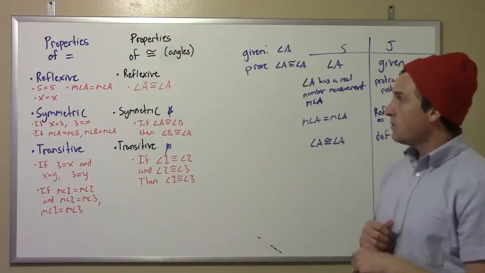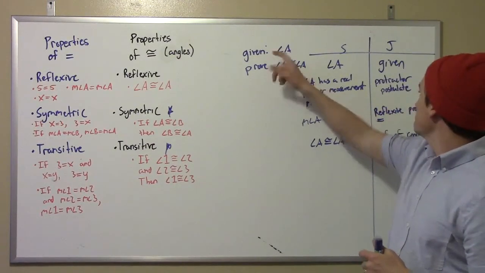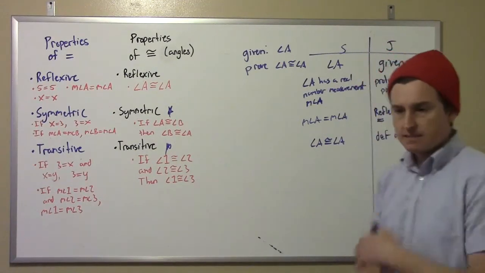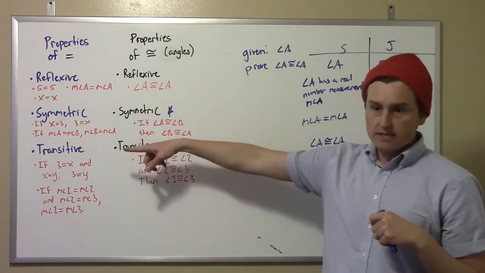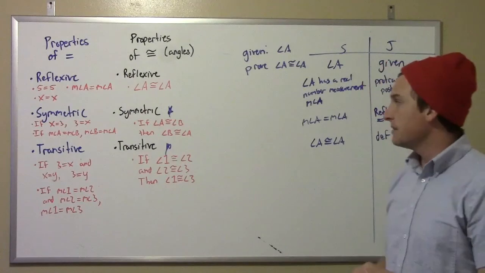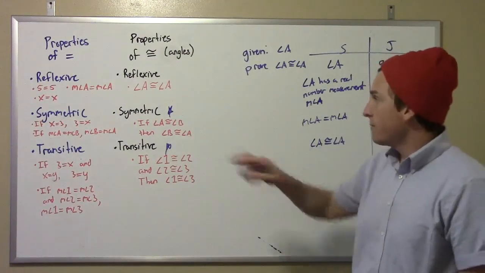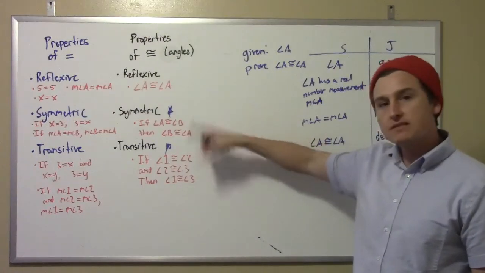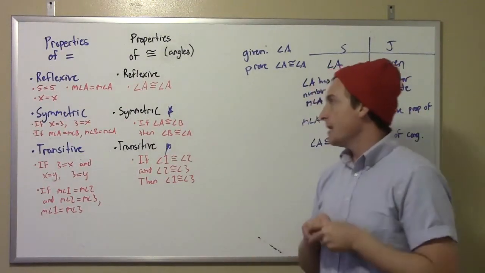You're going to start with the given. You're going to switch to equality basically by using the definition of congruence. You're going to use a property of equality, and then you're going to switch back to congruence. So that's kind of the template. If you get stuck on these in your homework, go back and watch the videos where I proved these for segments and just copy them, but change it to angle measurements and angles and angle congruence, and you got it. Okay? Thanks.